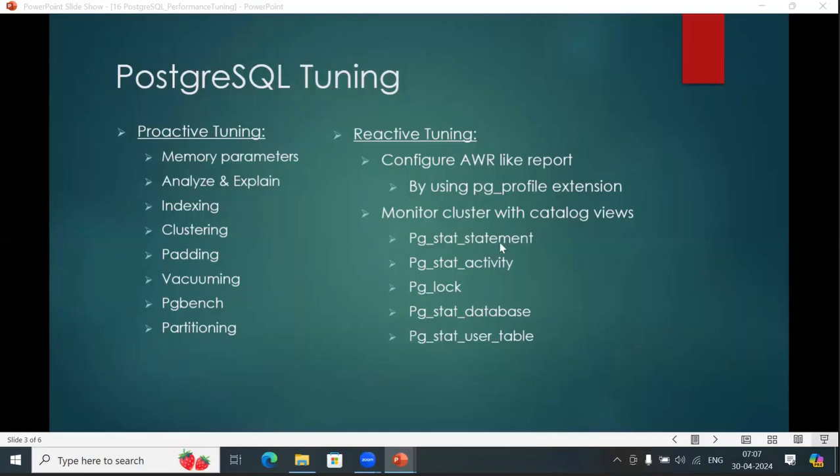It uses pg_stat_statements internally only. So that is the reason this is very important, even for pg_profile as well. We'll see practically how we can monitor and capture all the details.